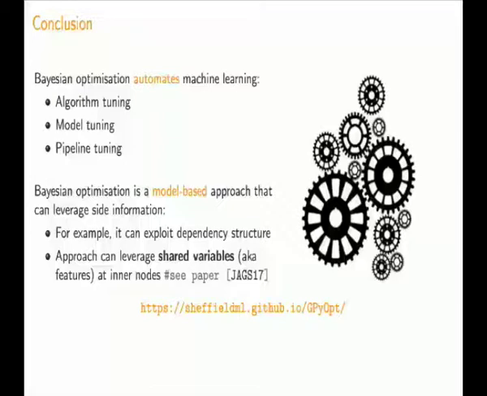I think this is an important topic. I mentioned in the beginning that making ML more widely applicable, democratizing it, is important, because there are so many opportunities. You cannot do everything, and that's really helping automate that process, this painful aspect of hyperparameter optimization. I think this is very effective at doing that, and we work on it because it has a direct impact on the applications that we work on.